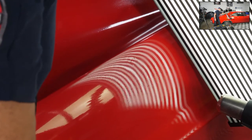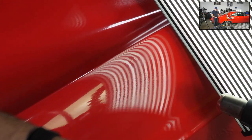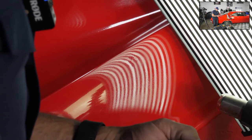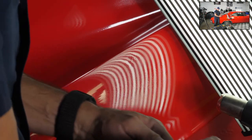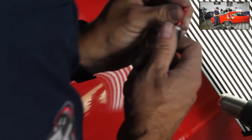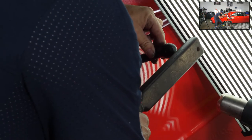It's looking clean. I know what tip I need to use. Check out this cool little tip — it's from Ultra. If you've been in the PDR game a long time, you might remember tips from Anson with sleeves like this. Ultra makes these little sleeves too. I'm going to replace this sleeve because I don't want to make any marks. This will give me a very accurate tap-down without poking into the paint.